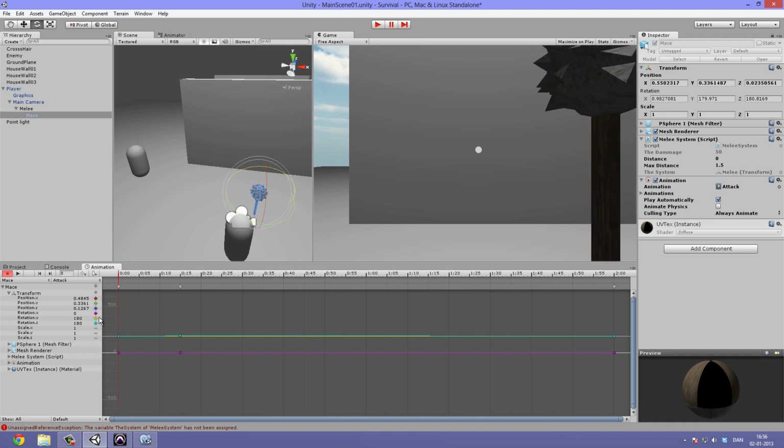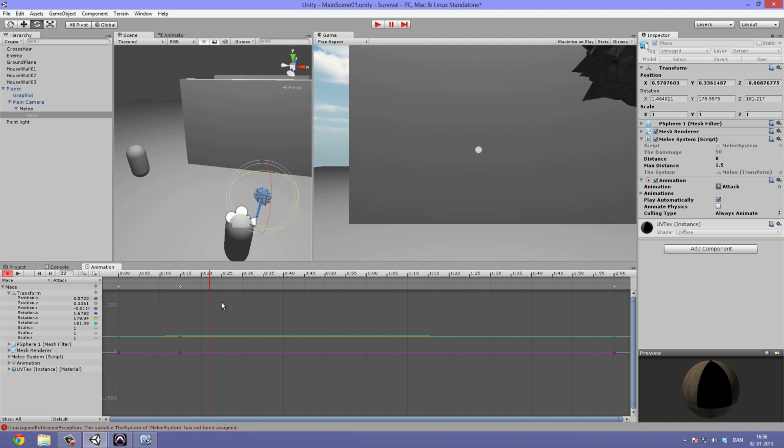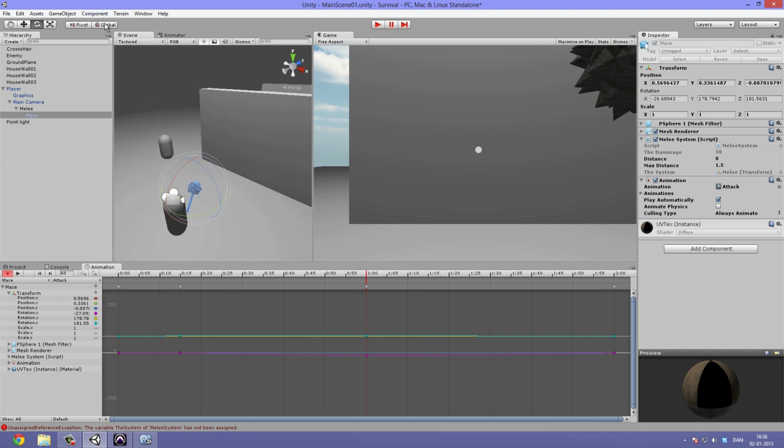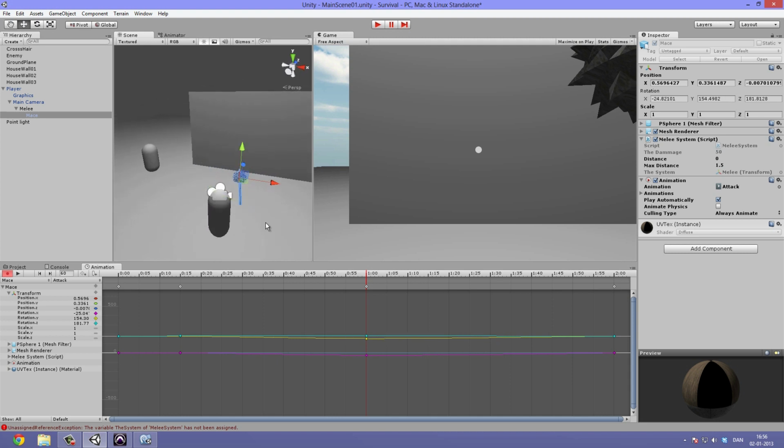And what we can now do is we can tell it that it needs to hit, so we can make the hitting animation. So this would look something like this, and then I'm going to toggle between the local and the global transform, as we talked about in earlier videos.